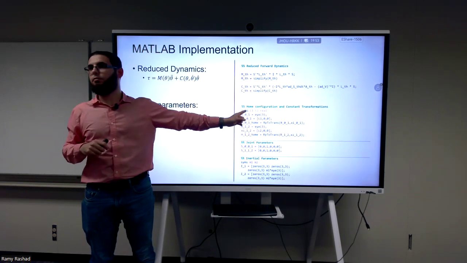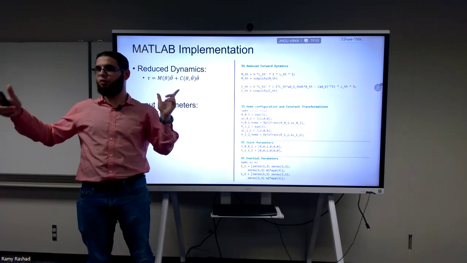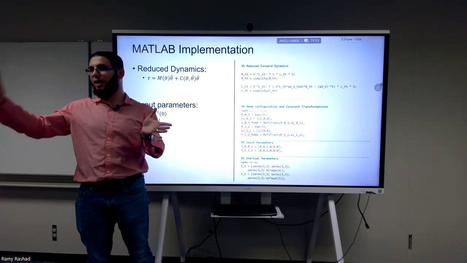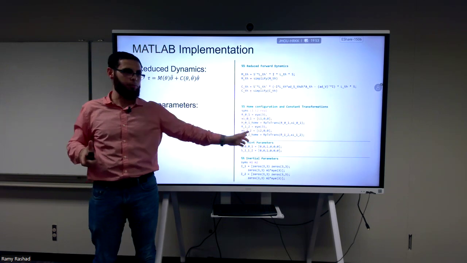The home configuration. So what is the home configuration? All of the links that you have, which we assumed here we put at the center of mass, where they are when all of the angles are 0. So this is your home position. You need to define the home position.